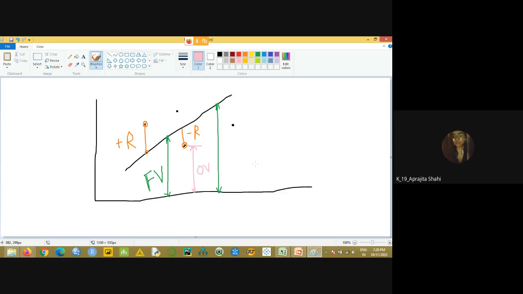What is this? The longer one, green line. What is that? Green line is the fitted value. Fitted value, the first line, the smaller line, the fitted value of this particular point. This is the fitted value of this particular point. If you want to write one formula to calculate, how do we calculate?